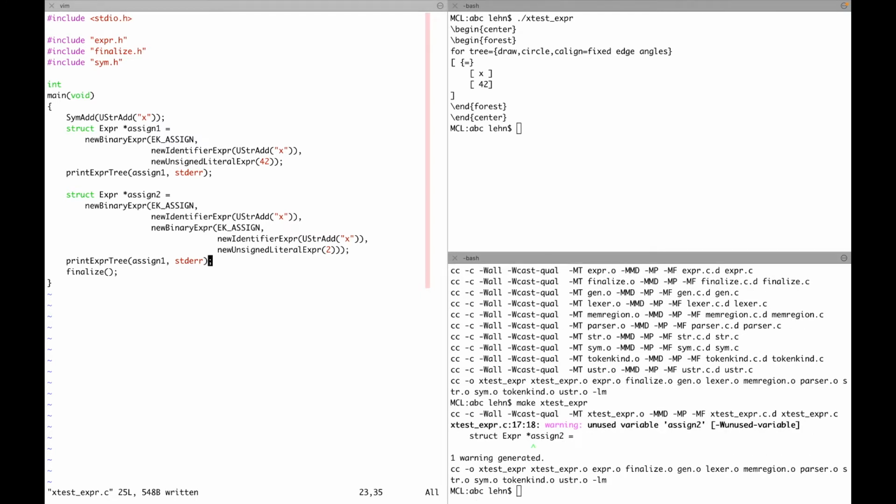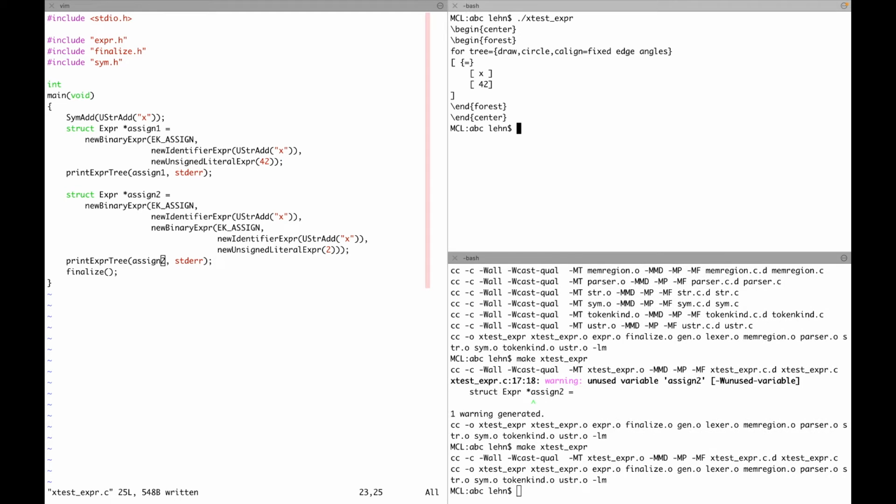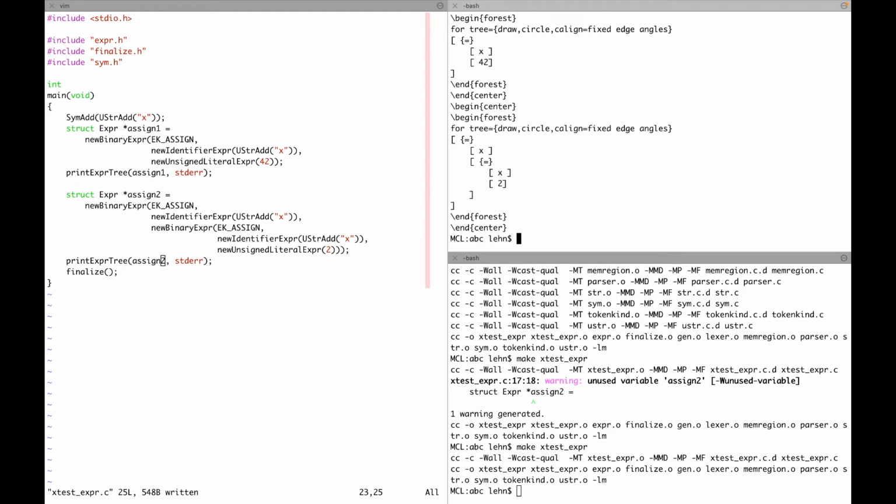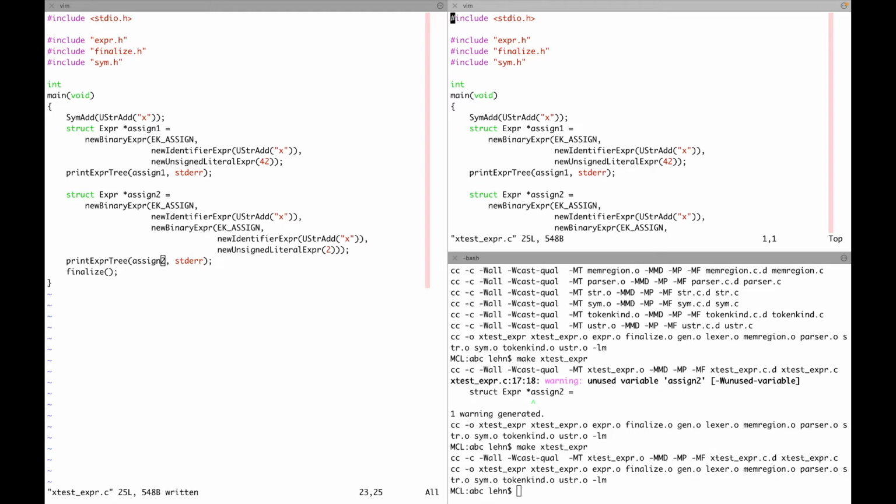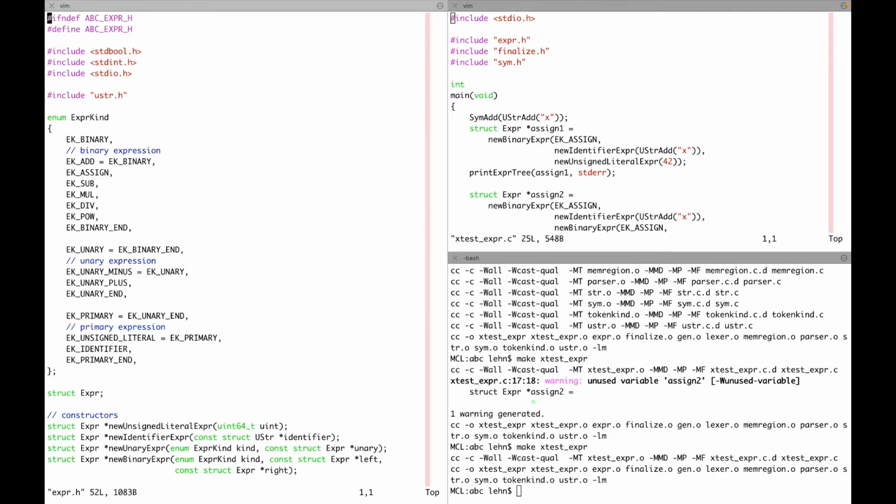Okay, this of course also should be assigned to. Okay, now we have two expression statements, and of course this later can be changed to whatever operations we want to test. Okay, now let me use here in this terminal for the interface first. Here we have to get rid of a few things.